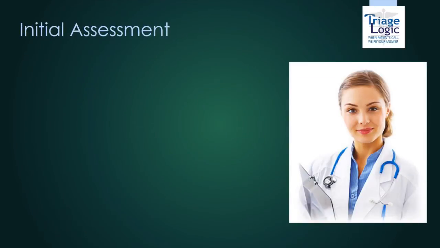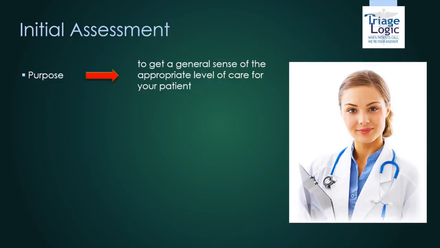With our navigation analogy fresh in your mind, let's take a look at how the initial assessment information is collected. The purpose of the initial assessment is the same in any nursing job where patient care is involved. You want to get a general sense of the appropriate level of care for your patient. Always begin with your ABCs. First, assess your patient's airway, breathing, and circulation to make sure your patient is safe to continue with the triage process.